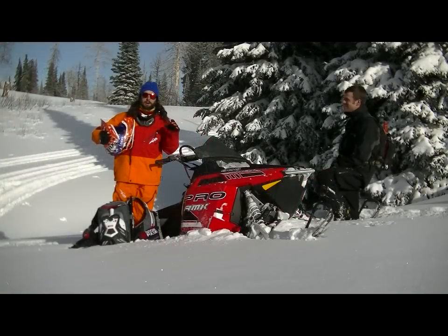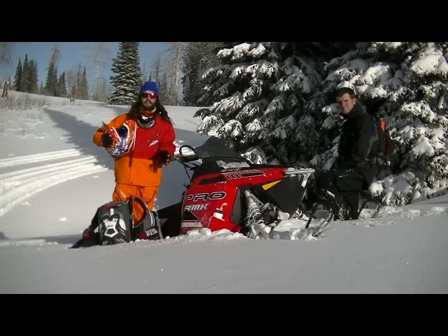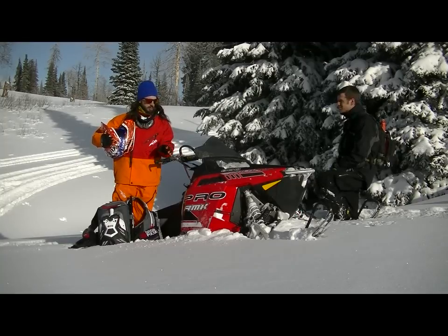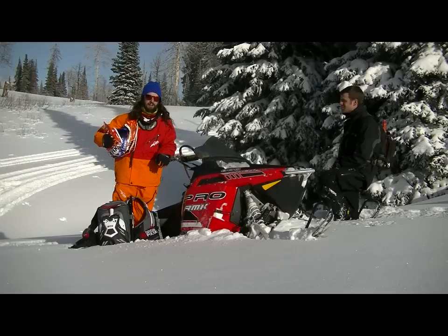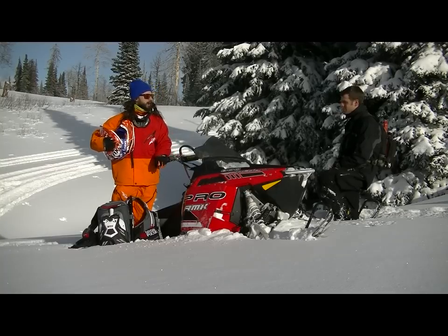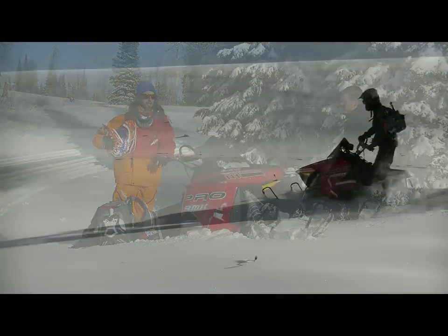Okay, so one of the most common things that's going to happen in off-trail riding is just the nature of what you're out doing. You're going to get stuck. If you're in a situation like this, there's a few key things that are going to make this a more enjoyable experience, even though it's not that fun. First of all, always try and flag down a buddy for help. That's going to make this go as fast as possible with as little effort as possible.